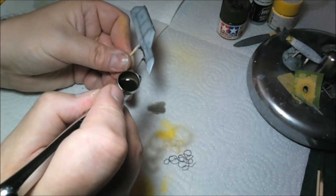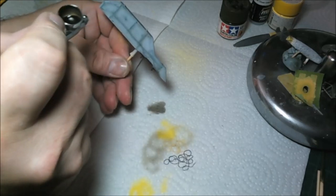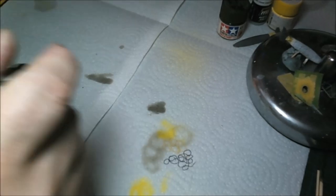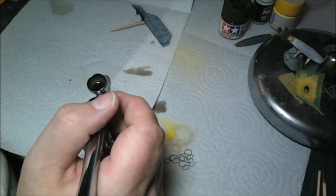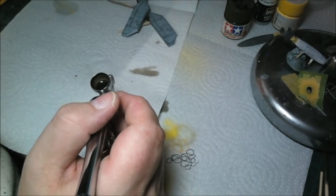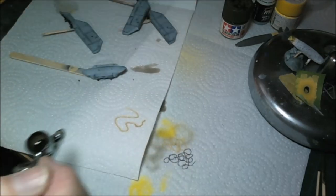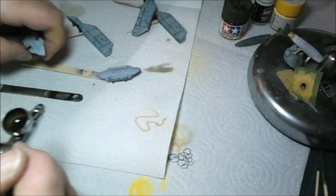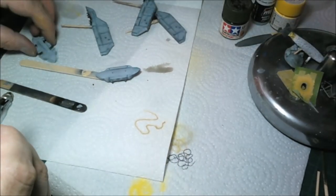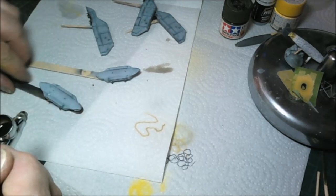And just take your time. I mean, I said before I used to rush my models, but I wouldn't dare do that now. Stick that back in the pot of styrene. Yes, I have got four of these all together. And then we got these as well, for the 500 pound bombs. I was going to do the snake eyes, but I put the wrong fins on. Never mind. Stuff happens.